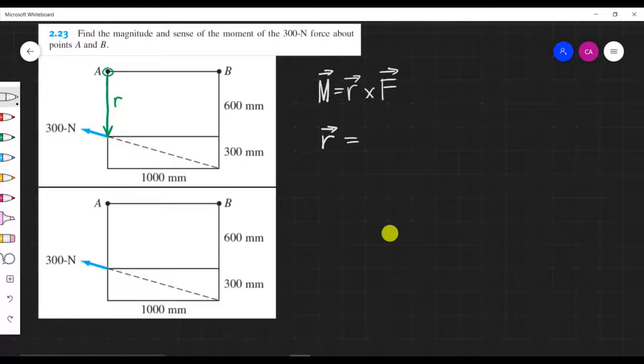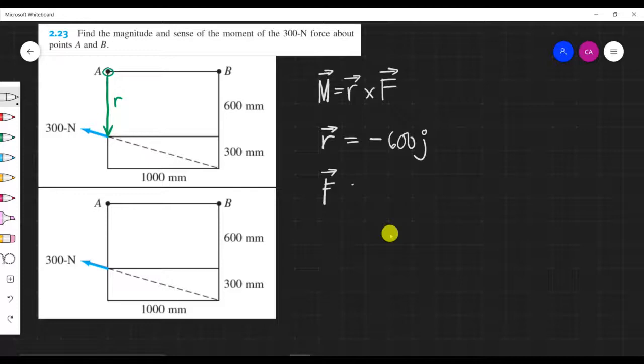So, meron tayong vector R which is, since siya ay directly pababa ni A at siya ay pababa, J, so negative. Makikita nyo yung distance sa kanan, so siya ay 0.6 meters. Gawin ko na lang meter, no? Pwede namang millimeter. Gawin na lang natin millimeter kung ano nakikita na lang natin. So, 600 millimeter. Sang direction, pababa, J. So, yun yung vector R. Easy. Okay?